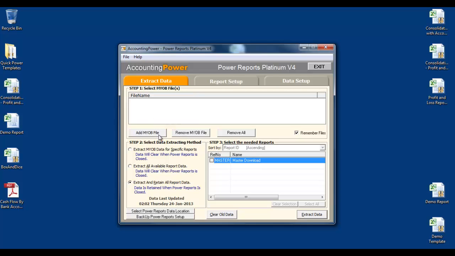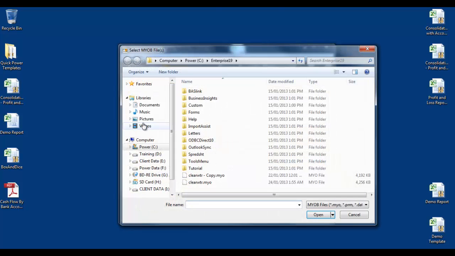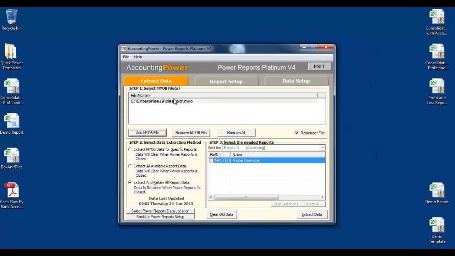Next, we need to select the MYOB data file we want to report from. So I click on Add MYOB File and select it, and there's our data file. Now, word of warning here, we are getting a lot of data out of MYOB for this type of report. If Power Reports is installed on your local machine and your MYOB data file is located on a server, I very highly recommend, and I stress very highly recommend, grab a copy of the data file from the server and paste that copy onto your desktop and connect to the copy on your desktop, not the one on the server. There's a huge speed increase in doing so. Huge. Let me point that out again.